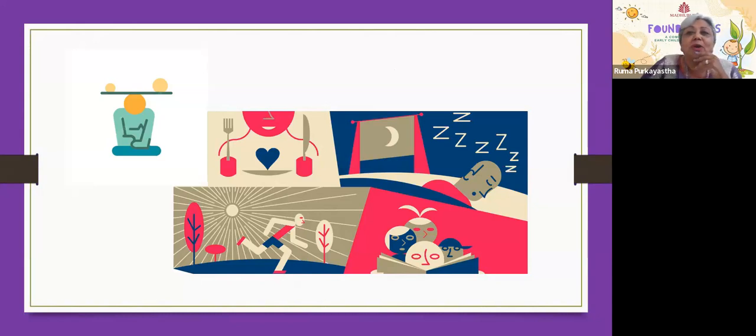At this age, we talk about work-life balance. We talk about home and work balance. We're always being told, where's your work-life balance? You don't seem to have any balance. You're either not doing anything or you're only working. Balance is such an important part of our lives. We have to learn how to balance things.